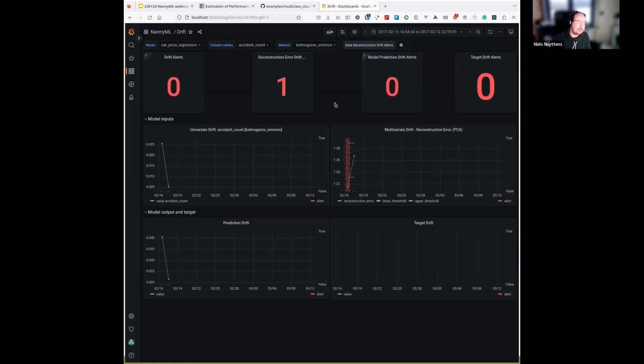And this is a very simple demo case that we have here, obviously, and there's a lot to expand on this as well. But it's a first glimpse at what it might be to use something like NannyML within a production case. And we're actually still very interested in finding out how people would like to integrate within their environments.